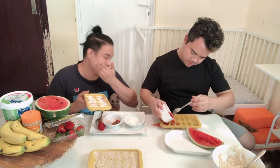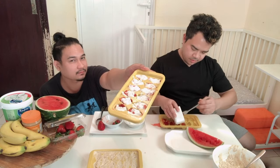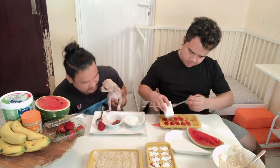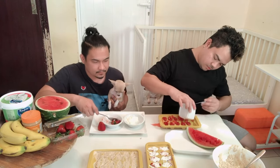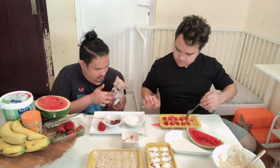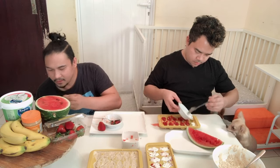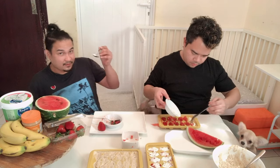Okay guys, I'm done with strawberry yogurt. It's good. Who wants strawberry? You want strawberry? This one for you, baby. I give you a little strawberry. Cool mango. Strawberries. Wow! You like strawberries, Elsa? Want to eat yogurt. Yogurt, yogurt. See guys, they really love yogurt.